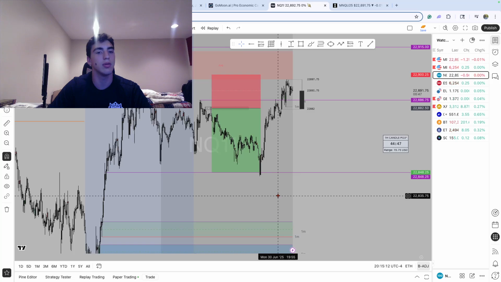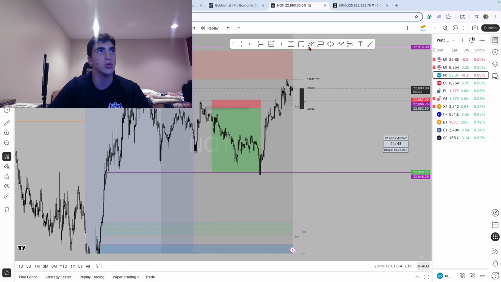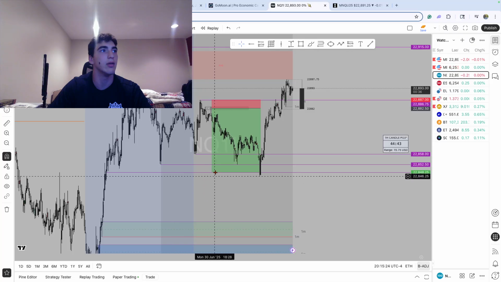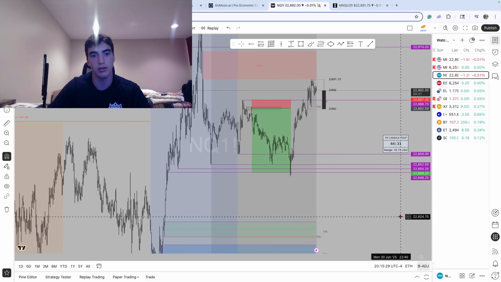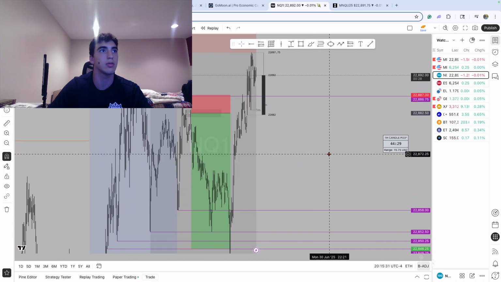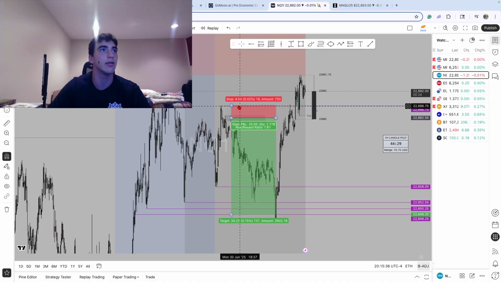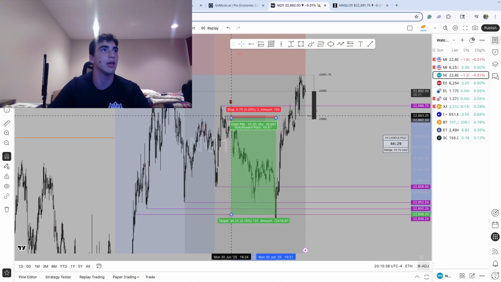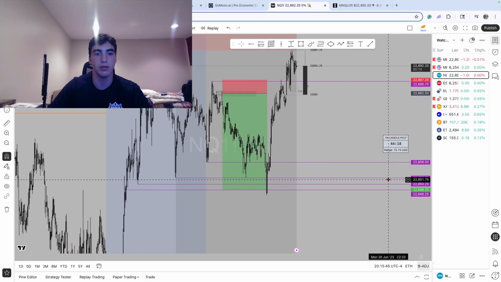Now, most of the time, you will see take profit points within your larger move. So you'll see in a second how we also utilize those. So yeah, and this is the trade. And you know, you can even set your stop a little bit above. And there's your trade.